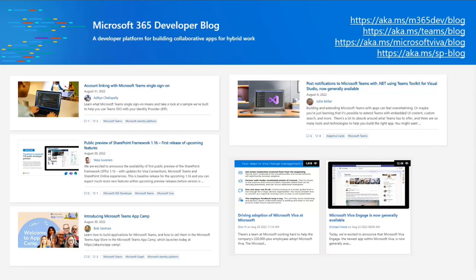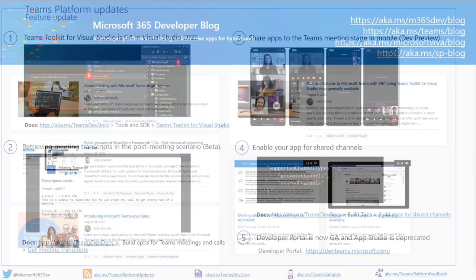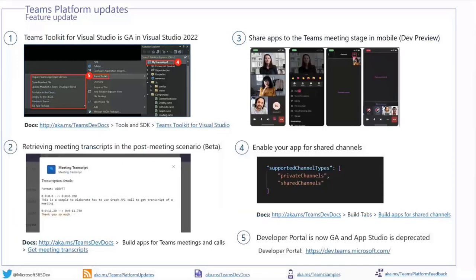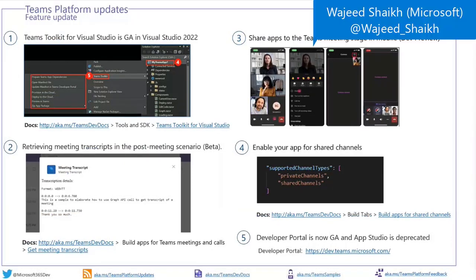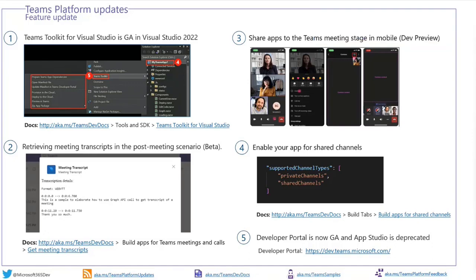Now, related to the Teams platform and the Teams documentation updates, we will invite Vachit to do a quick update on what's happening in the Teams docs. Thanks, Vesa. Hello, everyone. We have a bunch of updates from the last 2 months with respect to the Teams platform. Today, I'll be covering a few highlights. For more detailed updates, please visit the What's New section of the Microsoft Teams developer documentation.